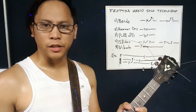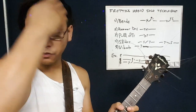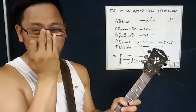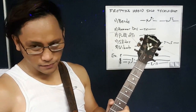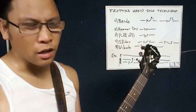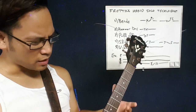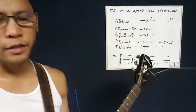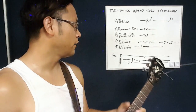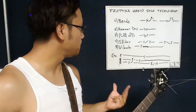That sounds pretty interesting. Okay, it sounds very bluesy, especially if you put a little vibrato on it. If you didn't play with any of these techniques, it would sound like this. It doesn't sound bluesy at all, right? It sounds kind of boring. It's not characteristic of a blues sound. So if you want to spice up your solos, you really got to use these techniques, okay?